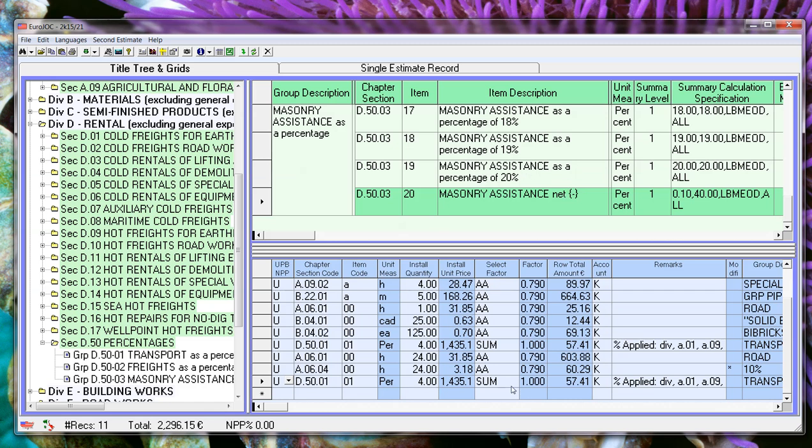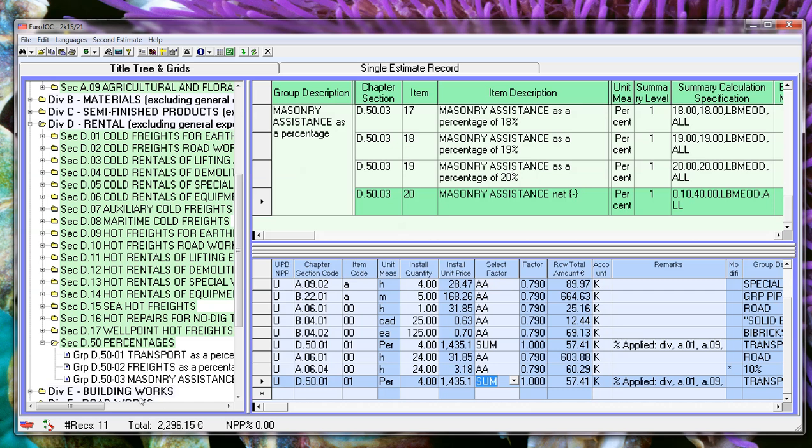Then again, you get the summary item into your estimate, and in this case you would apply it to the masonry building sections, probably Division E. I have not finished Division E yet. Division D is finished. I have all the items built.